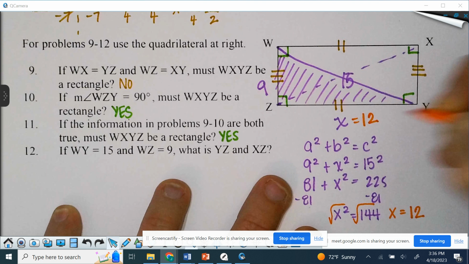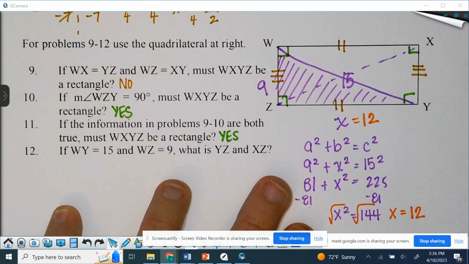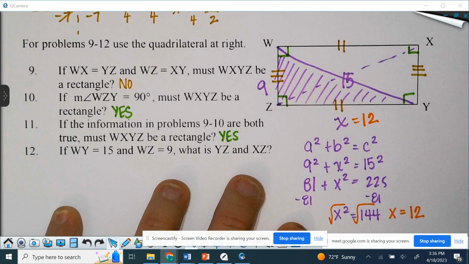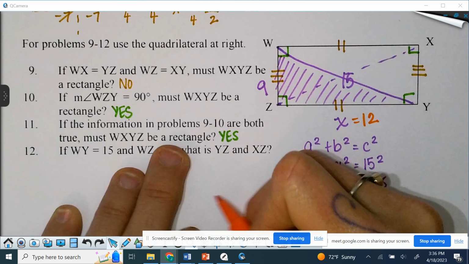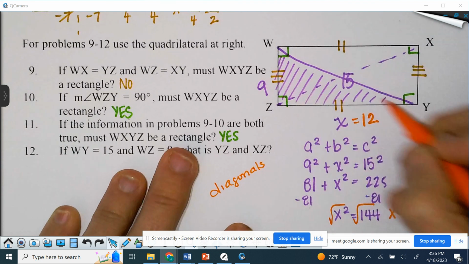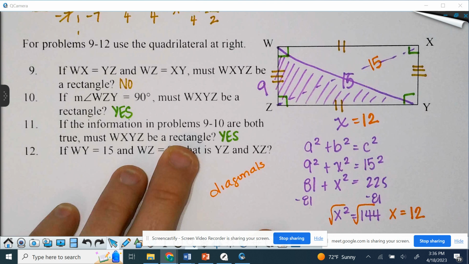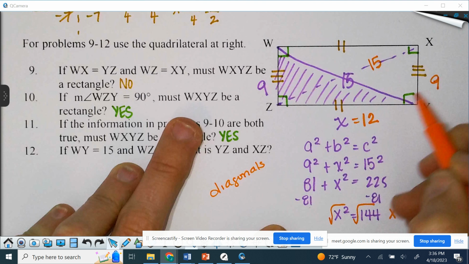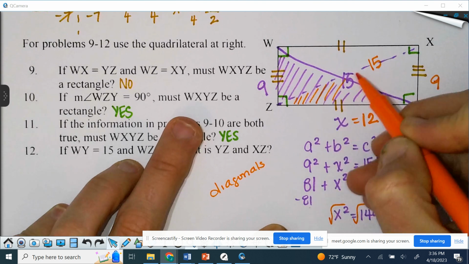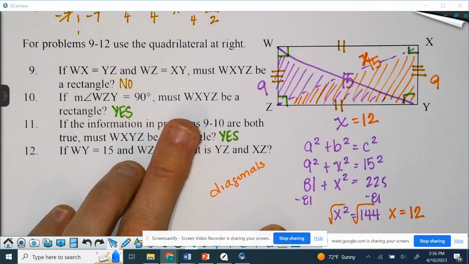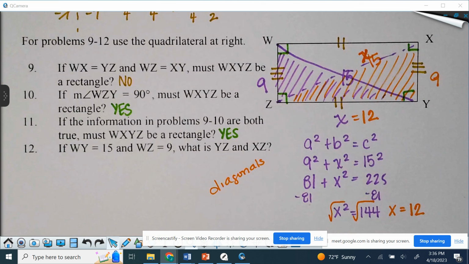And then you're going to work it to find this guy. I'm lying. You don't have to work it. Diagonals are congruent in a rectangle. So since this one was 15, this one was 15, this will also be 15. And if that rule escapes you, but you do know a rectangle has opposite sides congruent, then I have a 9 and a 12. And then you could do Pythagorean theorem using this triangle, but solve for the hypotenuse, and it will work out to where it's 15 because it is a repeat of the other triangle. The givens are just different for that case.